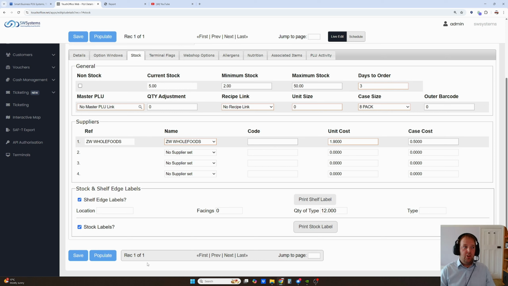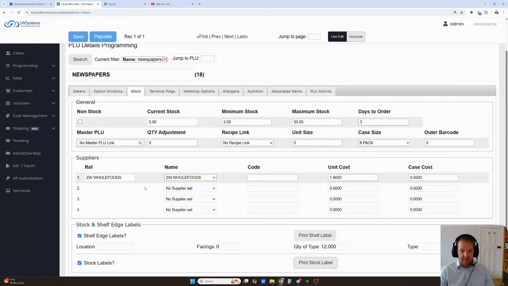Because the bottom line is you are just trying to streamline the queue, the waiting time, and that system. The whole idea of scanning is that you want to scan things as quickly as possible, serve each customer as quickly as possible, especially if you have a queue, so that you don't have any walkaways, or people are happy with the wait times, etc. That's especially vital if you only have 1 or 2 tills. You need speed. Okay, so we do shelf edge labels as well. That's a stick on the shelf. So yeah, that's fine. So that's that there.